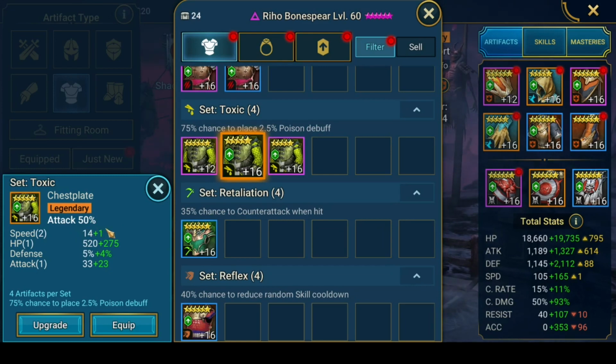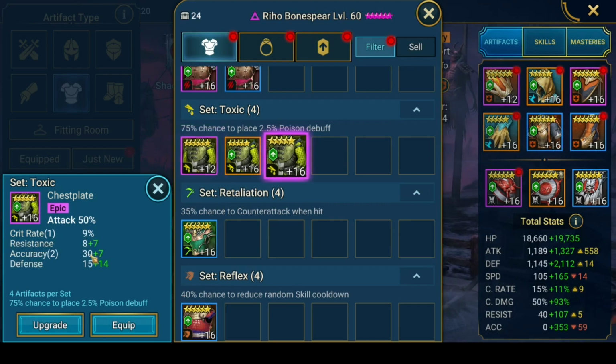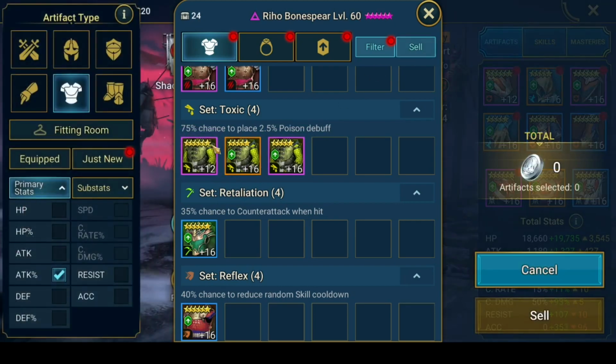Again, double speed, just because I had double speed, I'm keeping it. So this one doesn't have speed. So this one rolled HP percentage, so this is probably a sell. I'm probably going to sell it. And this one, crit rate and accuracy, which are the secondary substats. So this one, I'll probably sell this one here.